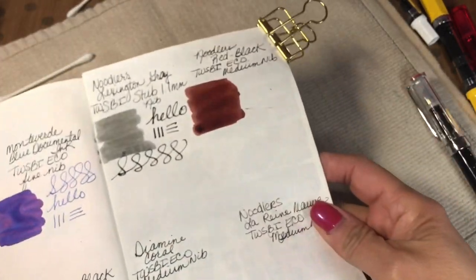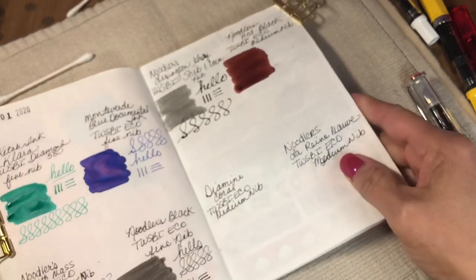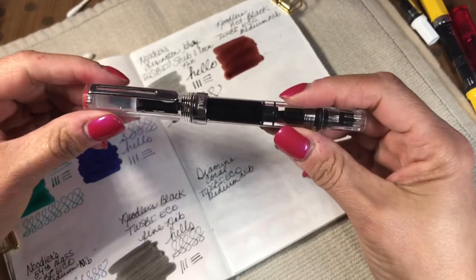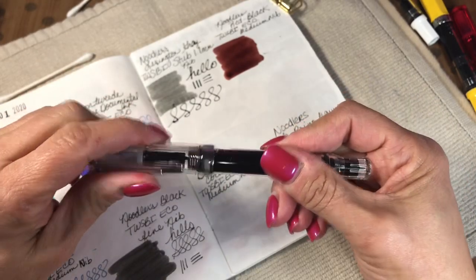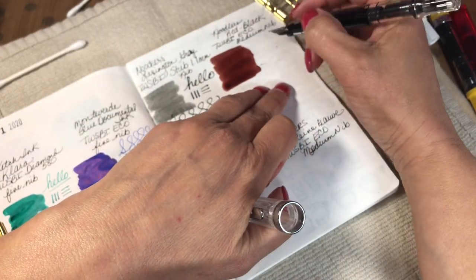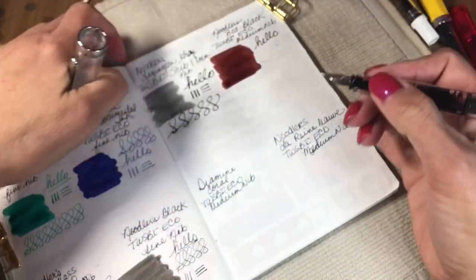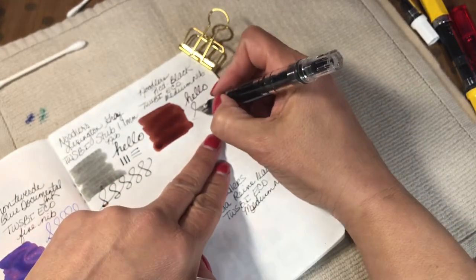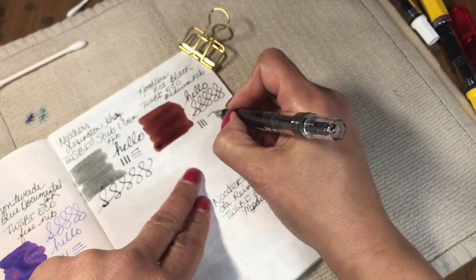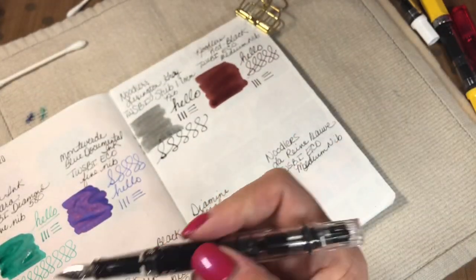So let me bring it up. Can you see that? It's just beautiful. I just love it. It's kind of like this dark burgundy. And so for lack of anything else to put it in, I put it in a clear TWSBI Eco medium nib. And let's get you over here. And then I think it's just going to be beautiful when I write with it. Just beautiful. I just love that.